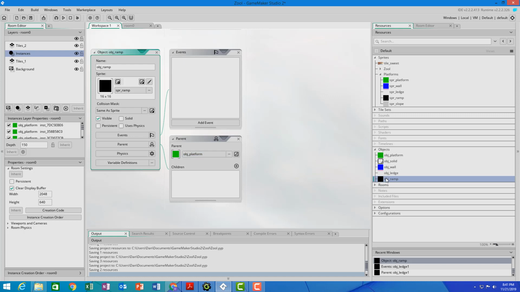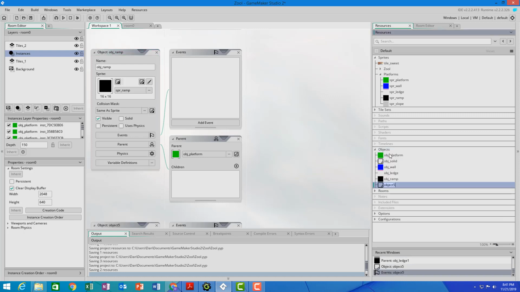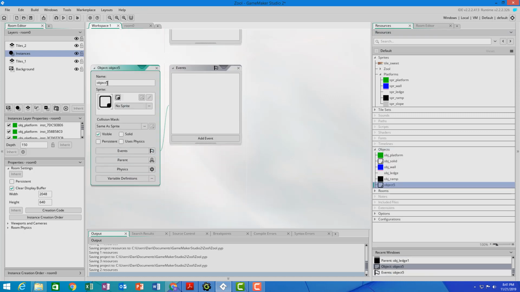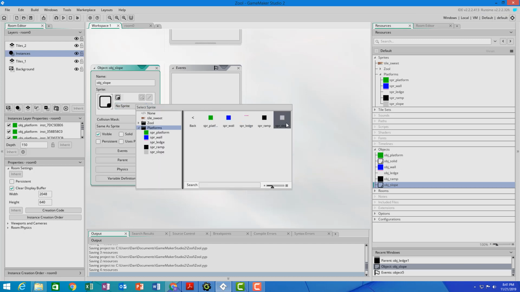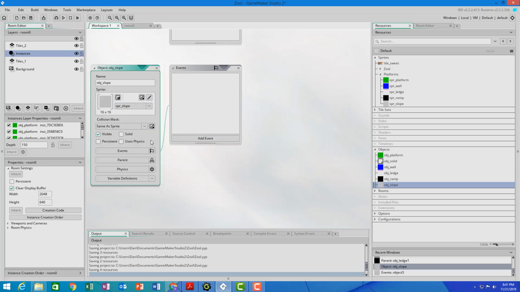And then finally, our last object will be object slope. We'll make this sprite our slope sprite. We'll only see that when we're building the room.